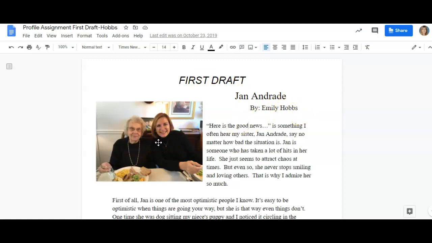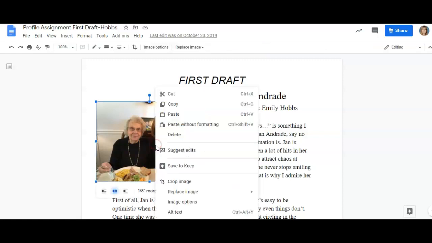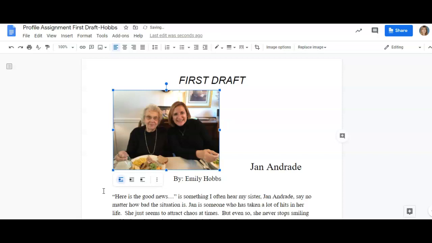So you need to start working on getting a picture of this person. One common thing I get, which is not necessarily related to the writing, is when people put their pictures in, it messes up the formatting so badly. And if you right click, it is going to give you an option. Normally when you first put a picture in, it is left aligned and moves all the writing around.